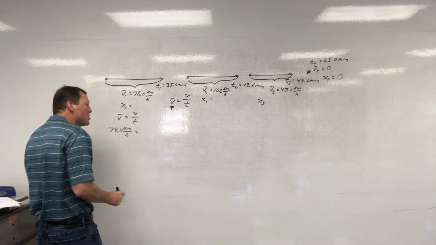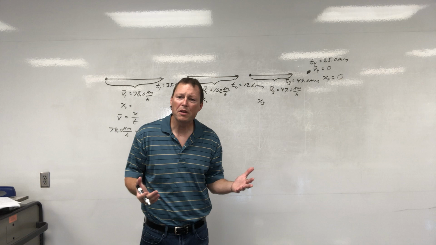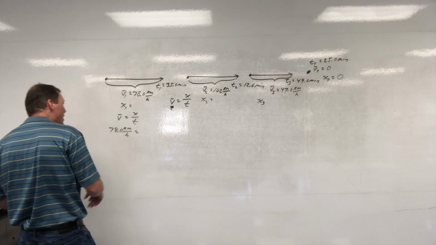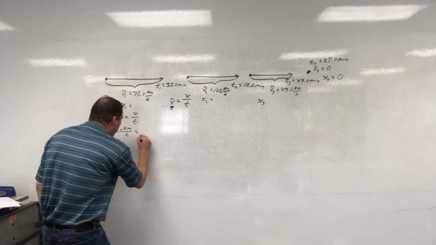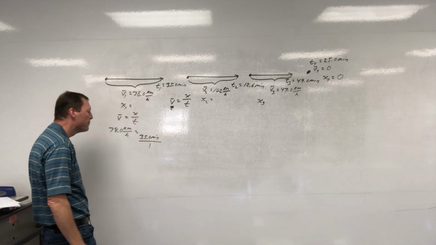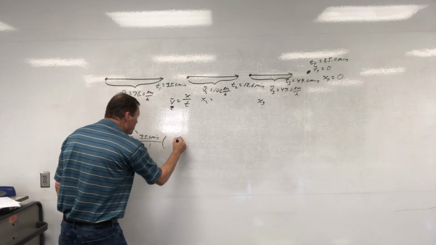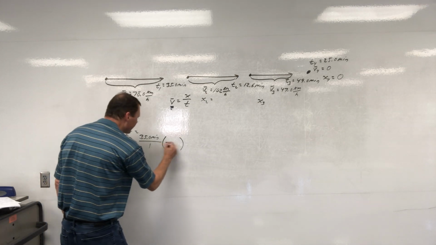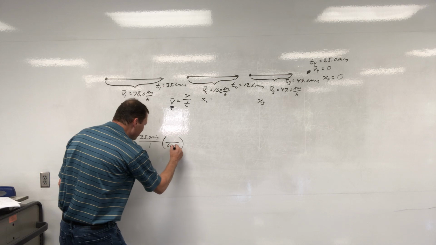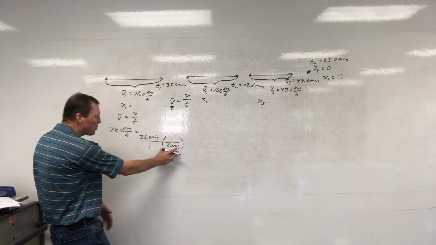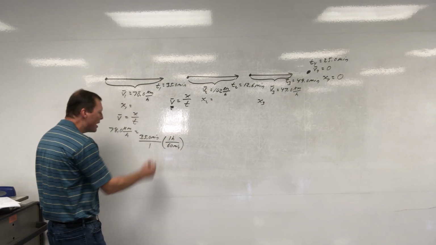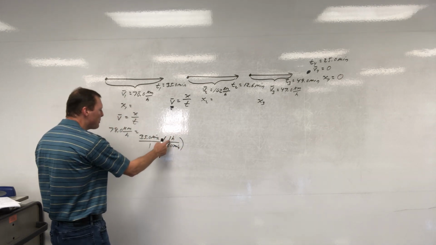By using dimensional analysis, go ahead and convert 35 minutes into hours. I'm going to write it like this. 35.0 minutes over 1. And I want to convert that into hours. So there's my conversion factor. I need minutes down here, and I want to get it into hours. So I'm going to put 60 minutes down here and 1 hour up there. Now my minutes will cancel out, and I'll be in hours.